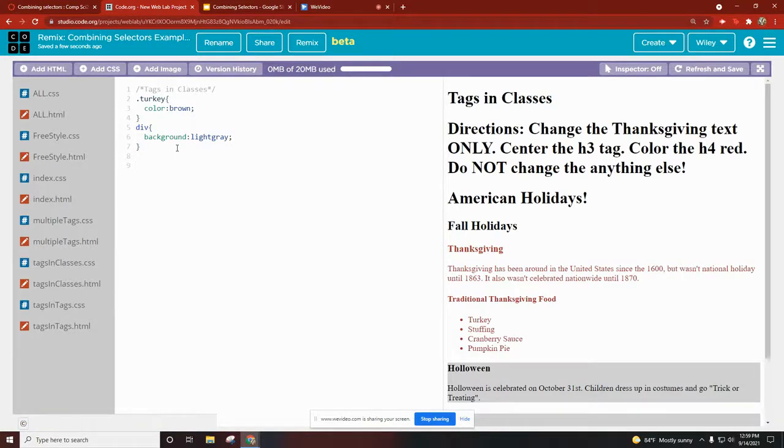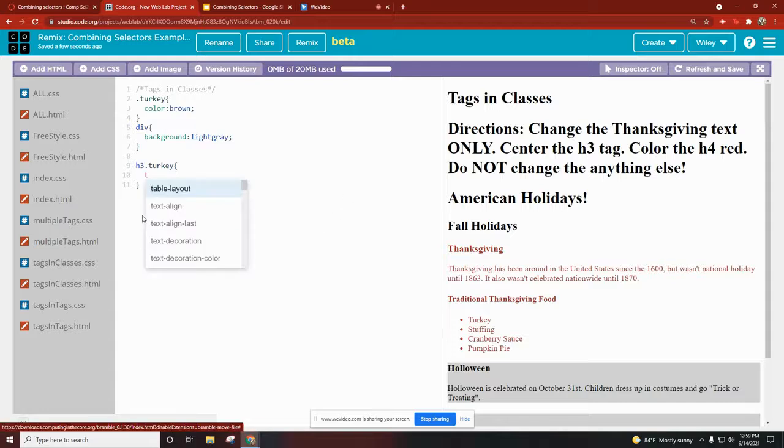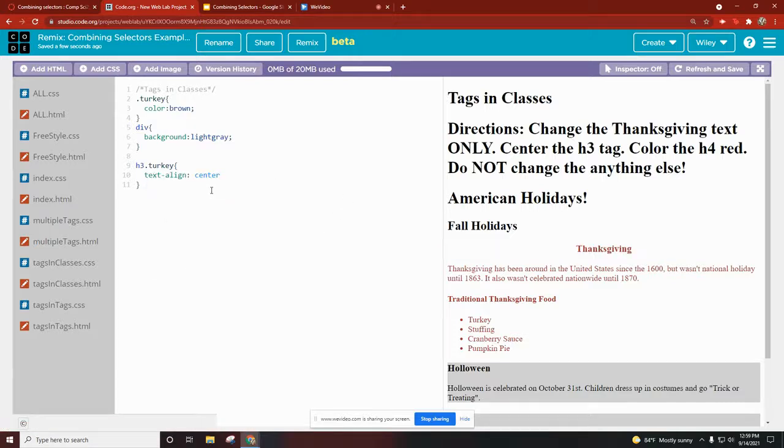So we're going to say h3 dot, and then we have to know what the class is. It's turkey, dot turkey. So it's only going to change the H3s that are class turkey. So H3 and text align center. And you see it's moved this one, but not this one.